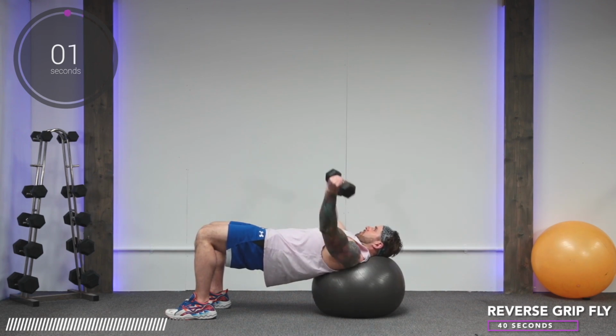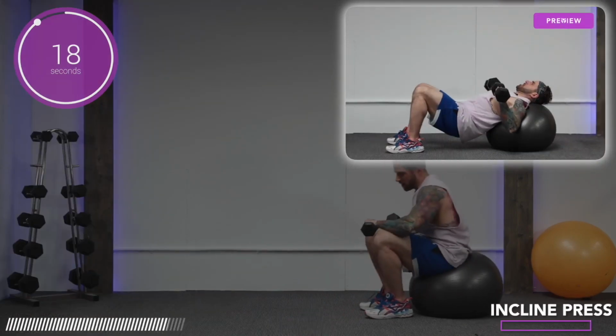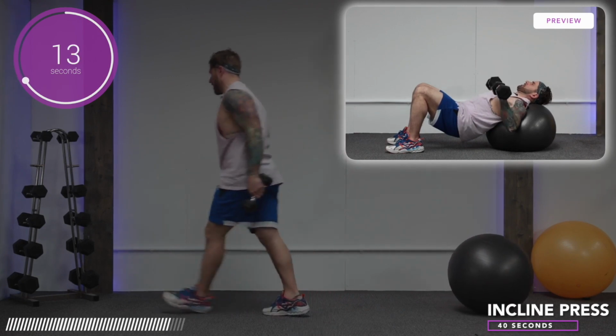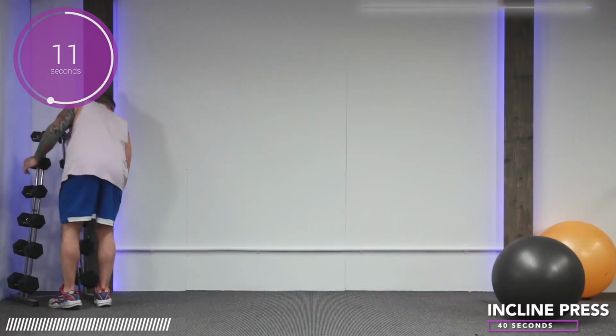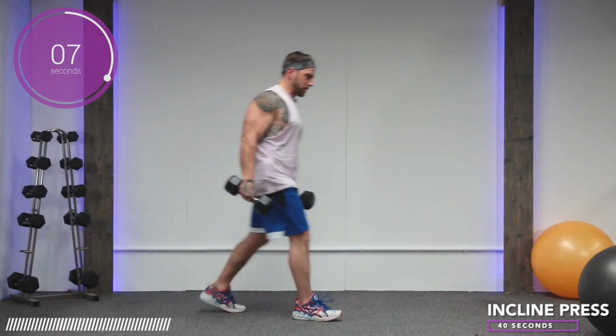Those glutes are getting a good workout anyway because of all the bridging we're doing here. All right, finally, we got an incline dumbbell chest press. So we'll go a bit heavier, maybe not crazy heavy. We're back on the ball for this one.